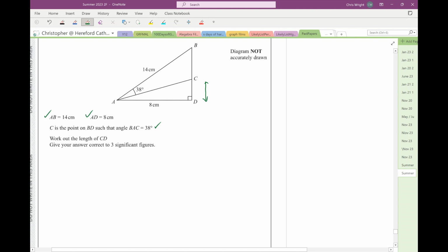Okay. Well, if only I knew this angle, because then I could use the bottom right angle triangle, couldn't I, in trigonometry to work out the length of CD. So I'm wondering if there's a way I can work out that green angle. Well, if I could work out the whole of that angle, then I could take away 38, and then I'd have the green angle. So now I'm thinking, is there a way I can work out the whole of that red angle? Let's draw the triangle out here, the big one, with the red angle there. That's 14, that's a right angle, that's 8. Wait a minute, I can use cos, can't I?